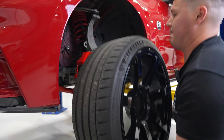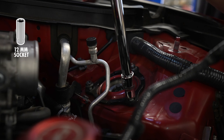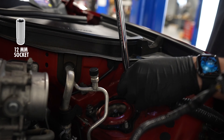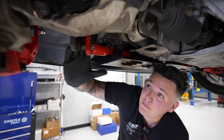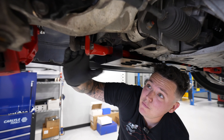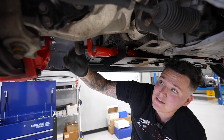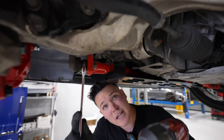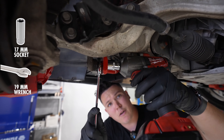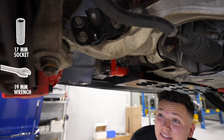Next step, we're going to remove our wheels. With our 12mm we're now going to remove our shocks. To give us more room to move our shock absorber down, we are going to loosen off our sway bars. Do that from the sway bar side, not from the shock absorber side — it has a lot less complexity involved from there. With our 19mm and our 17mm, we can now remove our sway bar.